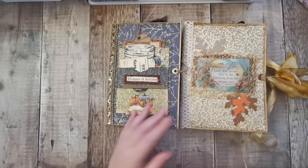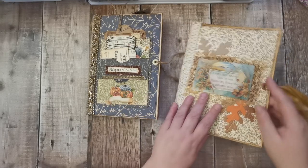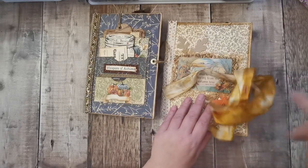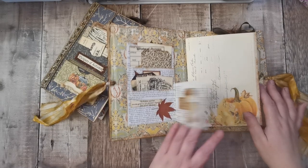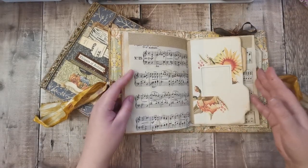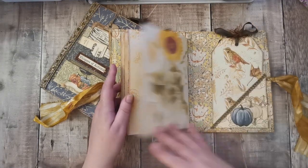As you can see, if you've been following, I've added this. I love it. I've put a hole in one of those, and some beautiful sari silk in this one, and some quite thick lace on it. What else have I done? I've obviously sewn it in. I've done some stamping on the pages. Sewn it in. I think that's it, because we did sticking the ephemera down last time.